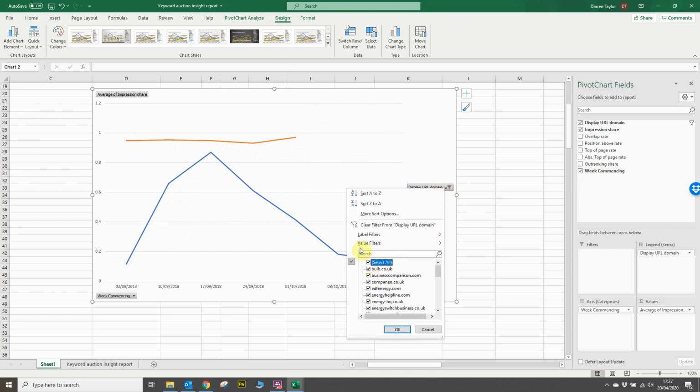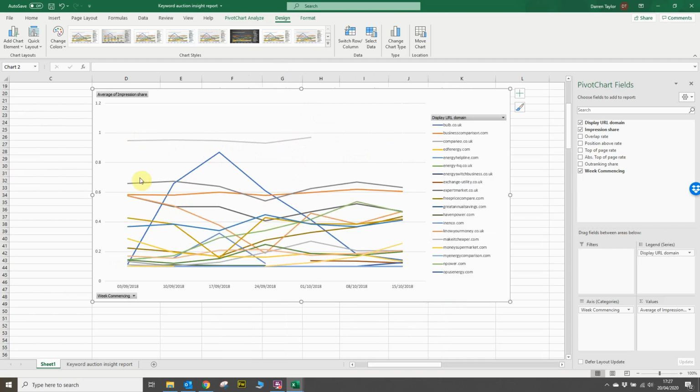So you can start to understand when you select all of your competitors, if you spot a line you can see and you use this key as an indication to see which competitors are doing anything, you could potentially look at this and think, okay, which competitor should I analyze? Which one looks like they're doing quite a lot of, I guess, bidding or increasing their bids over time? You can see this green line here has been increasing consistently since the beginning of this report. So that's Energy HQ when you look at the colors.